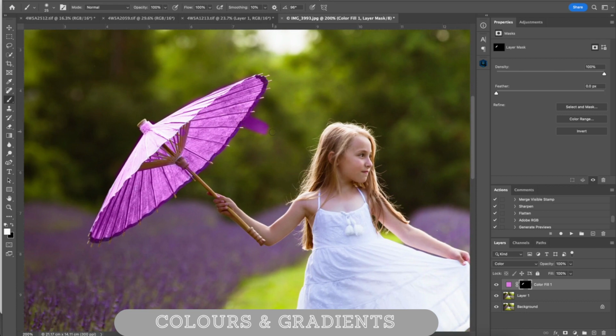If I make a mistake, there you go, there's a mistake. All I have to do is change the color to black, and now I'm going to correct the mistake. Okay, and I can see that there's some issues right here. I'm just going to check my masking, make sure that that pink color is not bleeding through to the black background.